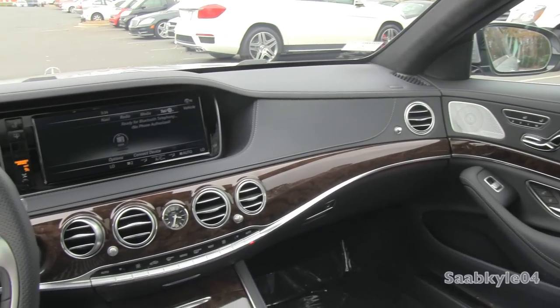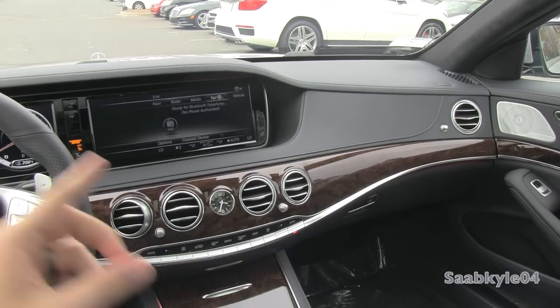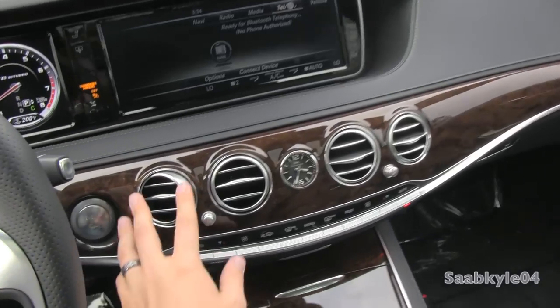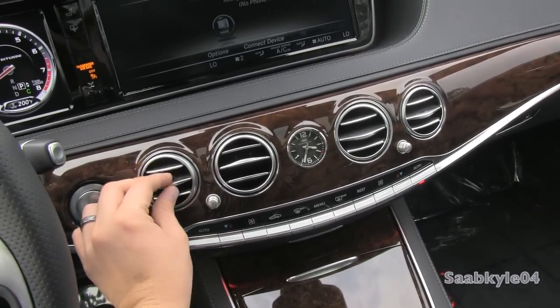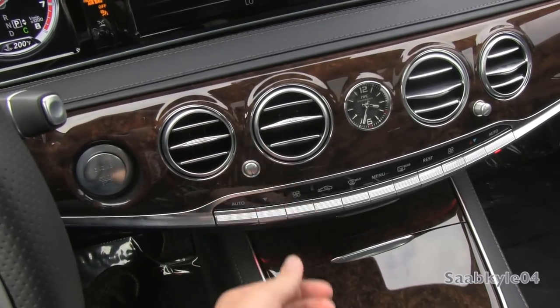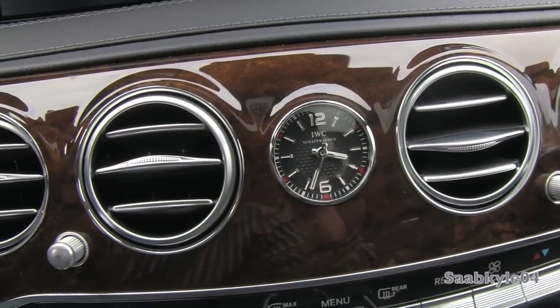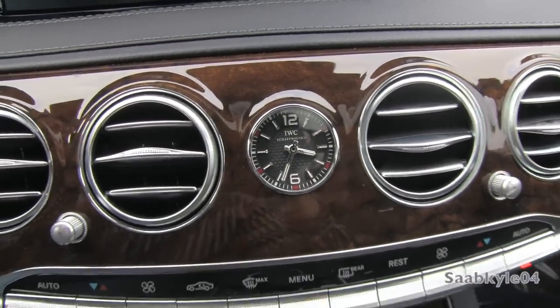The S-Class is also one of the newest Mercedes vehicles to adopt the circular air vents rather than the rectangular style found in the previous gen. They're beautiful, aluminum accent, very smooth, and you can open and close the vents via those little, almost like organ stop buttons. Elegant analog clock located front and center.